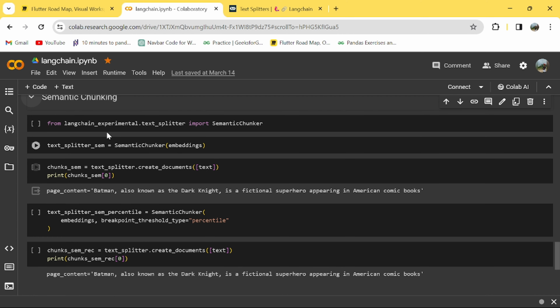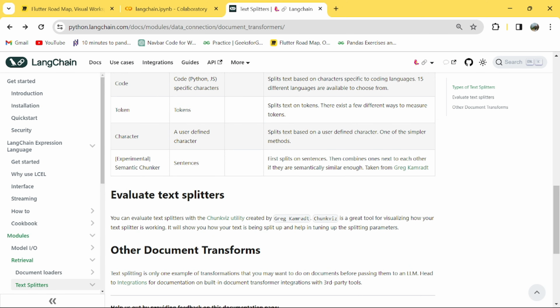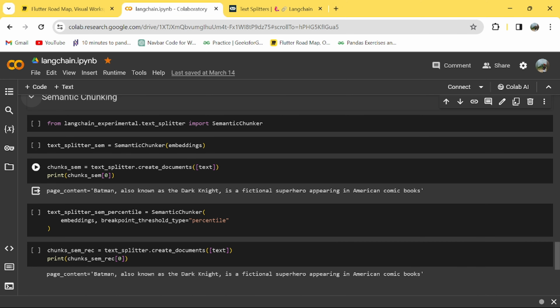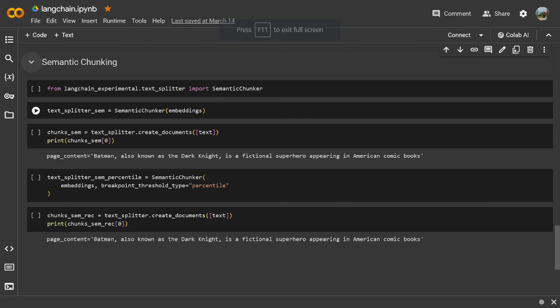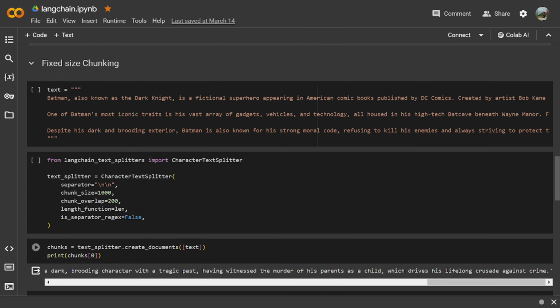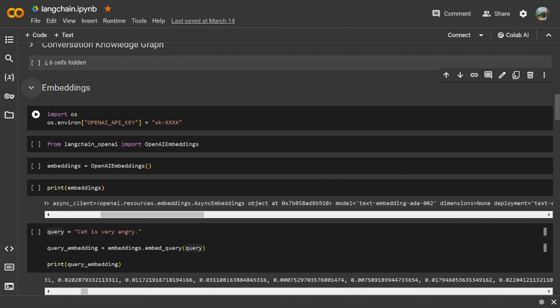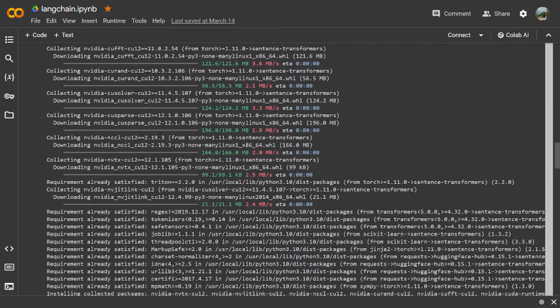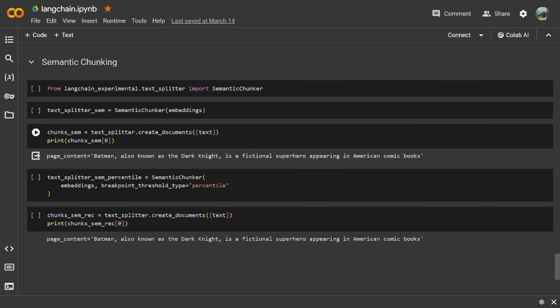So how can we use it? It is inside langchain_experimental.text_splitter. You can import SemanticChunker. If you want to read more about it, you can go here, to the semantic chunker, which is in the experimental package. So text_splitter is equal to SemanticChunker. Here you also have to pass the embeddings. These embeddings are the OpenAI embeddings that I have already used, as you saw in the previous section. I'm just using OpenAI embeddings, but you can use any kind of embeddings. There is no need to pay any money to learn LangChain.